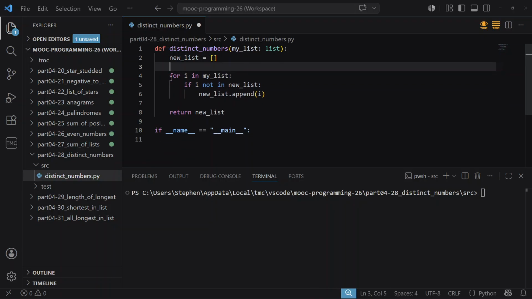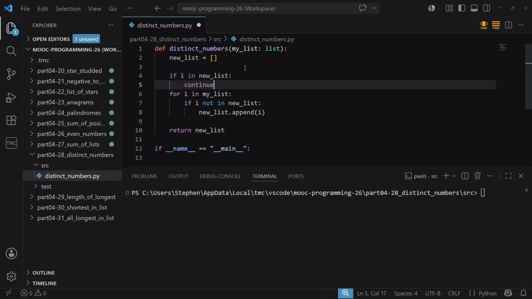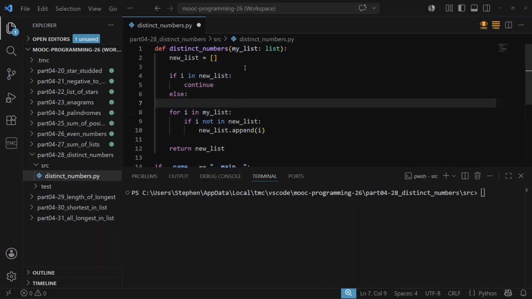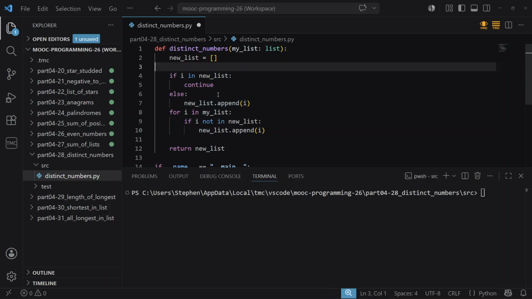So what we could have done is if i in new list, then continue, else new list dot append i. So check if our current number is already in our new list. If it is, then skip it. Otherwise, append that number into our new list.